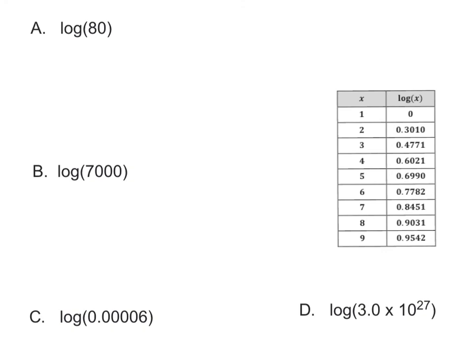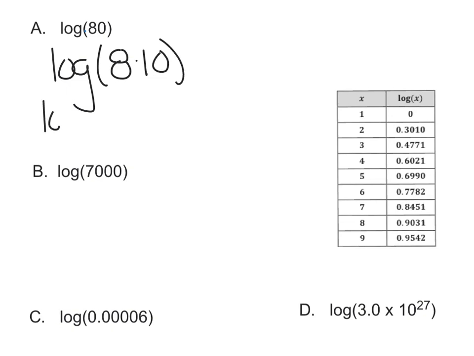Alright, so same idea. I want you to use the log tables and rewrite this. So when you think 80, you can pick any number on here. And remember, 10 is always fair game because you know log of 10. So I'm going to do this last one with you and then give you some on your own here. So I'm going to replace 80 with 8 times 10. And now I'll expand. So I'm going to say that's the log of 8 plus the log of 10.